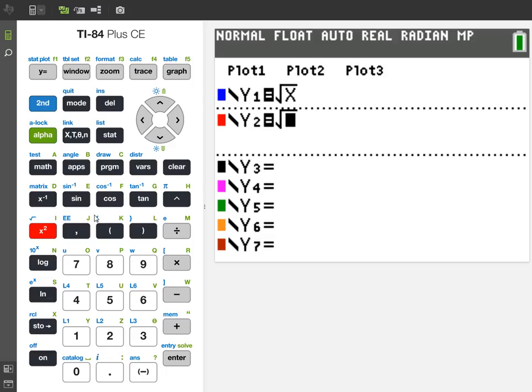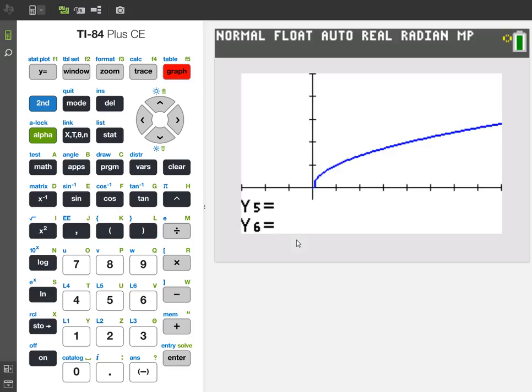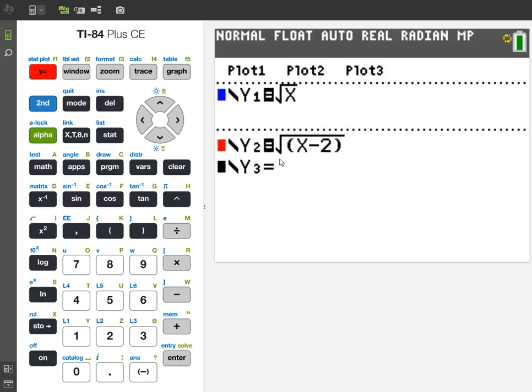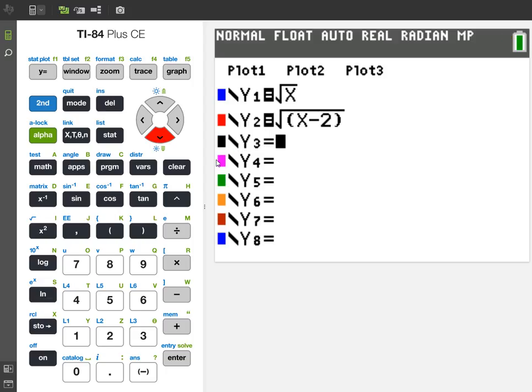I got to subtract 2 from the whole thing? Okay, so I got to subtract, that's my h value. I have to subtract 2 from x, right? So I'll go ahead and put these in parentheses. I don't really have to because they're implied parentheses inside the square root, but it makes it look better maybe. So x minus, and the h value I'm plugging in is positive 2, right? H is the number being subtracted from x. So what's that do? There's my blue graph, there's my red graph. It slides it to the right by 2. Agreed? If I want to slide it left by 2 instead, let's go down, we'll go to the next graph and take the square root and slide it to the left by 2. What am I going to do? Square root of, whoops.